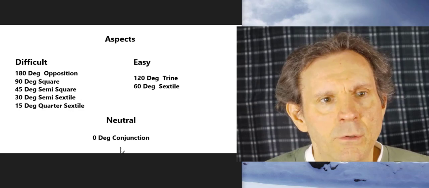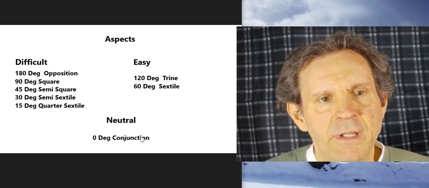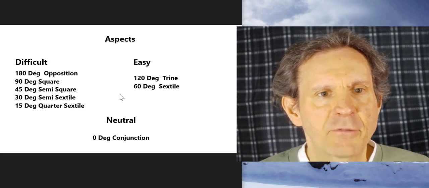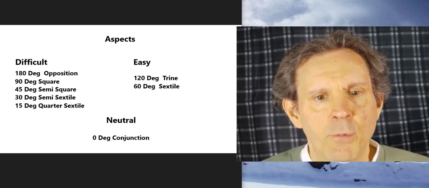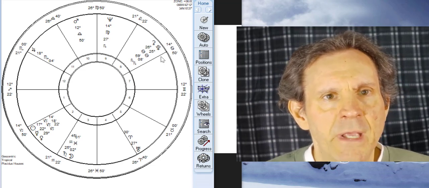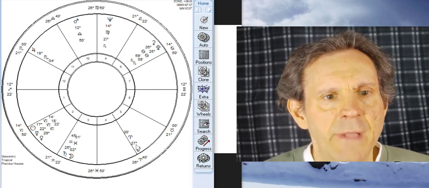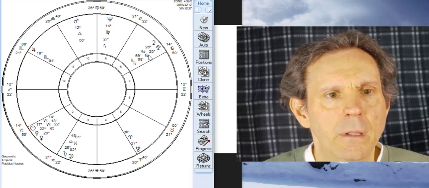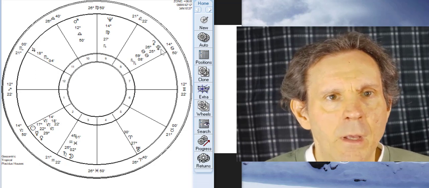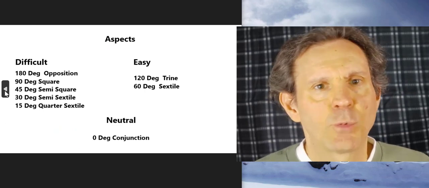Lastly, we have the neutral, the one and only neutral aspect, and that's the conjunction. The reason it's considered neutral is because it depends on what planets are aspecting that conjunction. So if we go back to Elvis Presley's chart, we can see that Ceres and Pluto up here in the 8th house, they're actually opposed by Mercury. This is a difficult aspect. Down here we have Uranus. It's squaring. It's about 90 degrees away, not exactly, but it's within 5 degrees of squaring Pluto and Ceres. So this is how the aspects work in a chart.